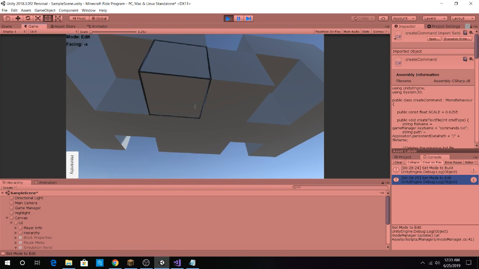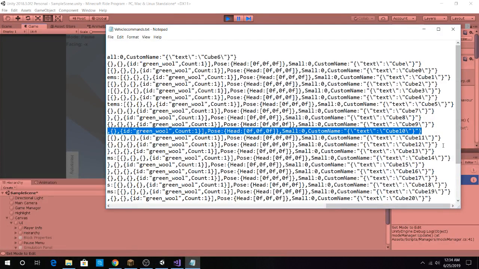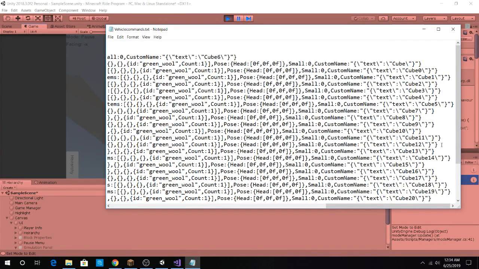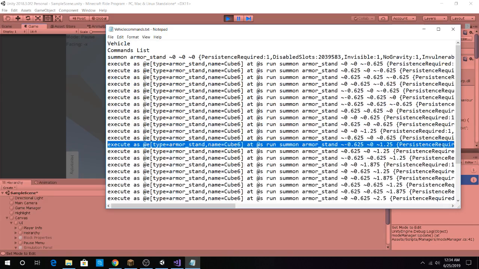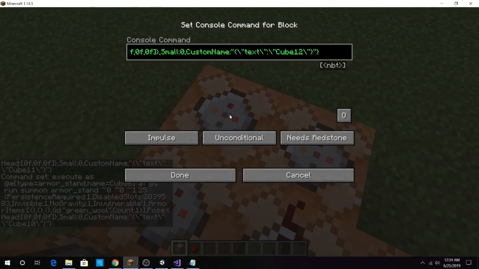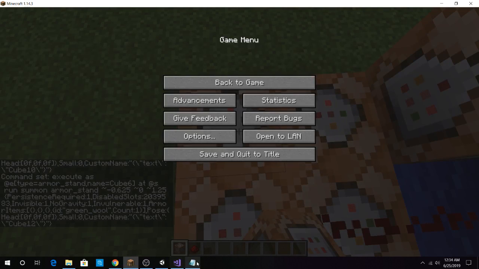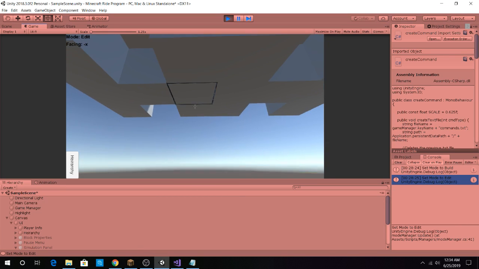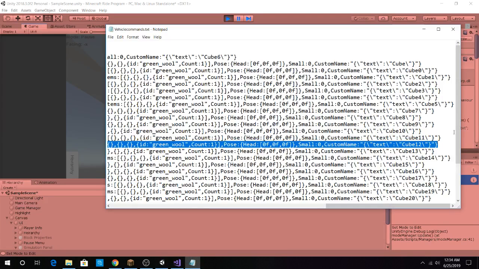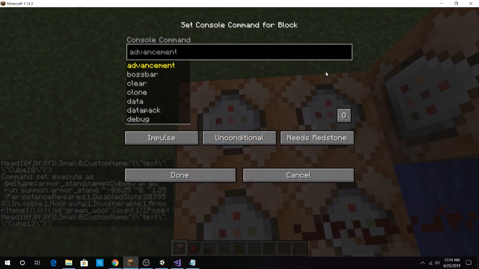Next, cube, this guy, cube 12. Okay, cube 12 is the one next, cube 12. Cube 12 is this guy. And the next one should be cube, whoops, cube 13, I'm guessing is the next one. Are you cube 13? Yes, you are. Cube 13. Shift Home, C, Control C, Control V.